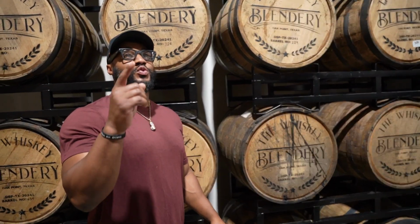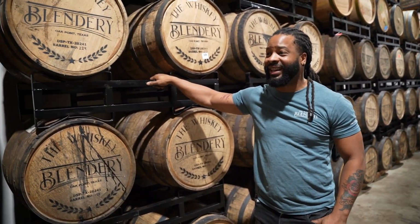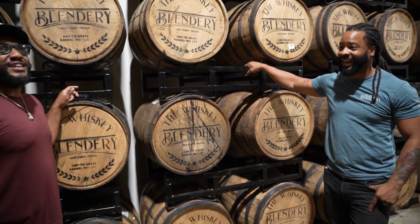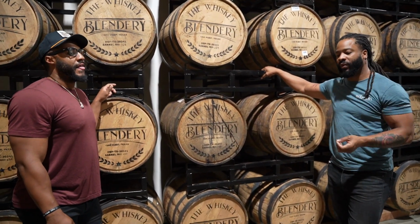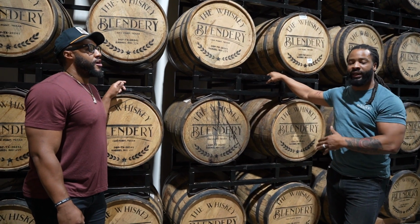Interesting. And so, which whiskey's better? Is it the one that has the bung on the side or the bung on the top? Yes. Absolutely. Which one? That's the question, right? You don't know until you open it, and that's the best part about the game. You have no idea until you open and taste what's inside. Two barrels can be from the same brick house, made from the same cooperage, sit next to each other, and have completely different profiles.